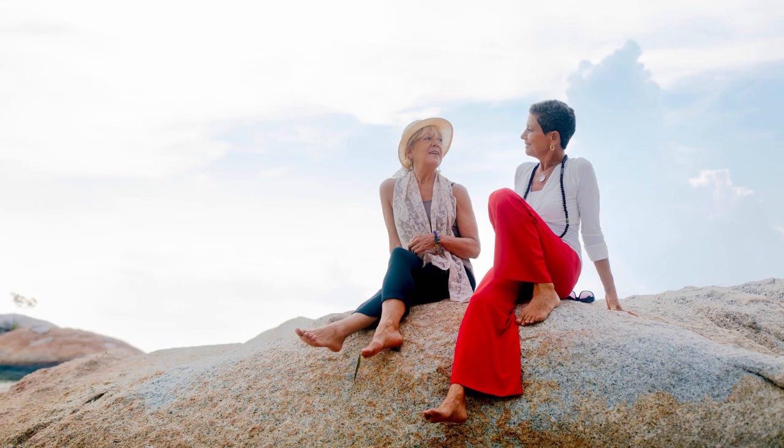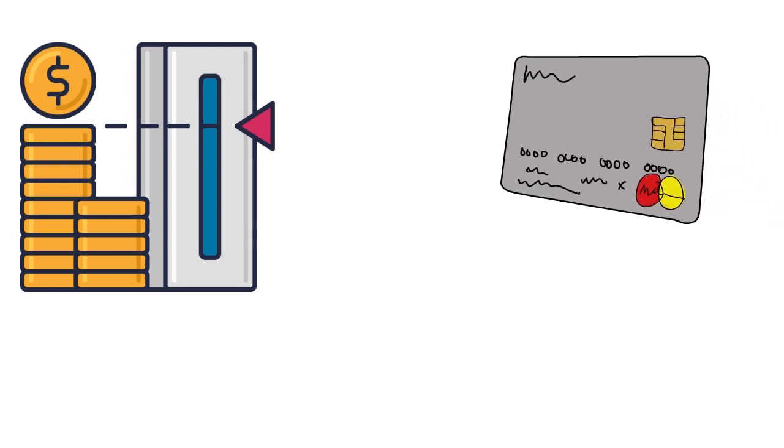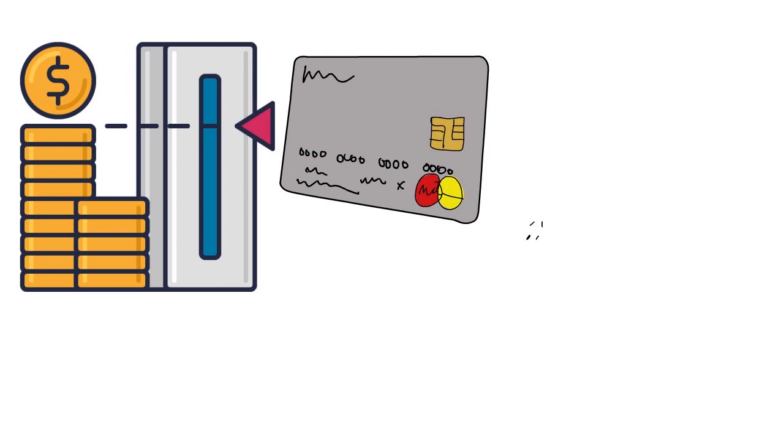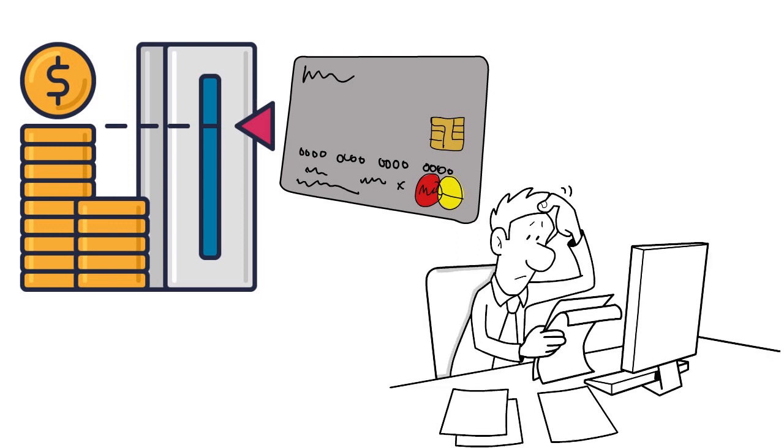Or you can do what we call credit limit migration. So let's say you have a certain credit limit on your Navy Federal Platinum credit card, but you have the Gold card, which is also great, and the Gold card has a lower credit limit. You can migrate part of your limit onto that card from your initial Navy Federal credit card, and also try to maintain a low CUR. This will help you in the long run.